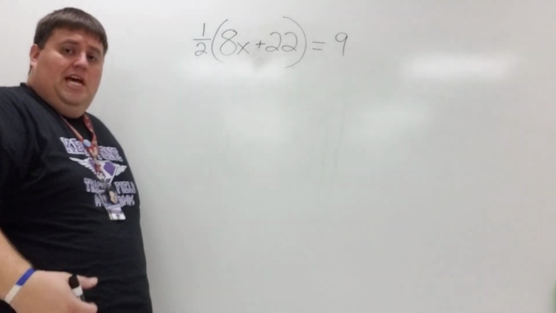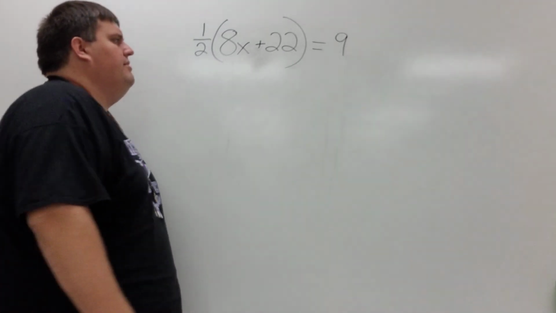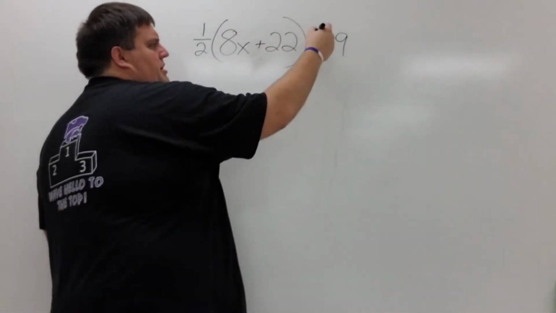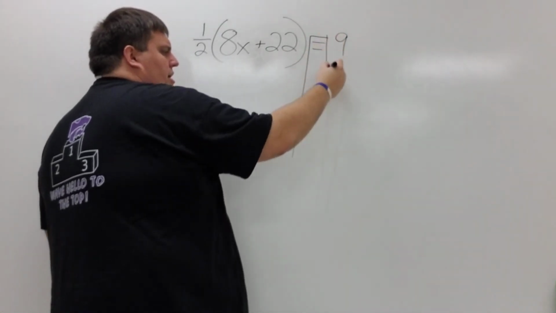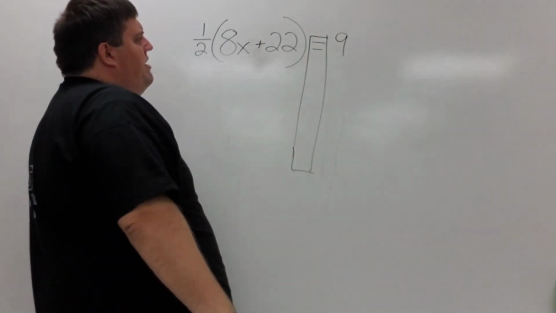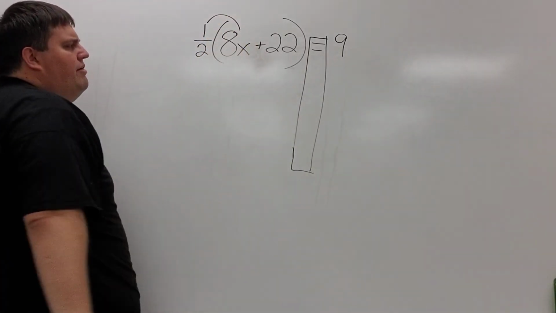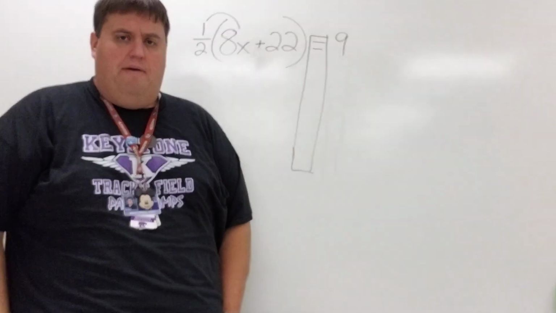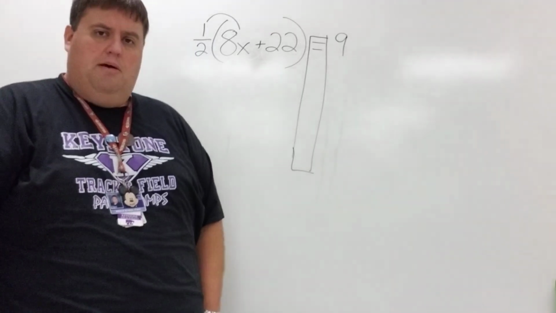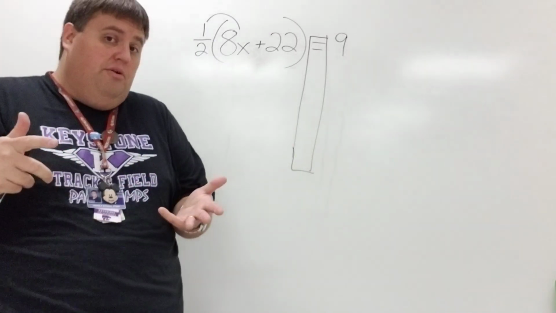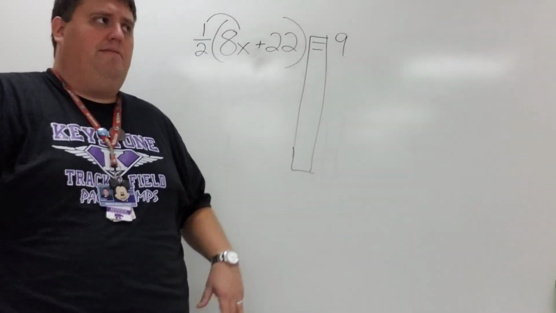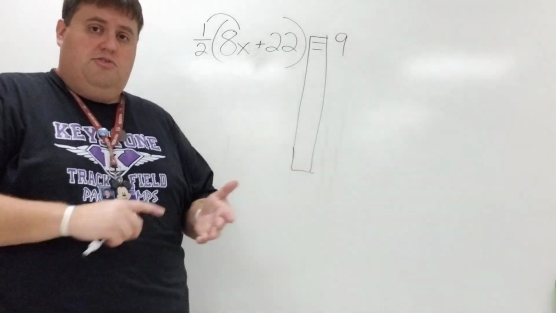Okay, so this time there's a fraction out in front. I see distributive property because I've got those parentheses. So I know I need to do that first. There's nothing I really want to clean up. So remember, your calculator can multiply and divide by fractions. Some people have had trouble. They're like, I don't know what to do to get rid of this 1/2 or whatever. It's okay, just use your calculator.